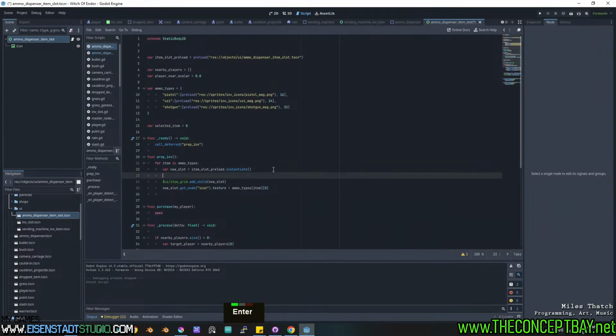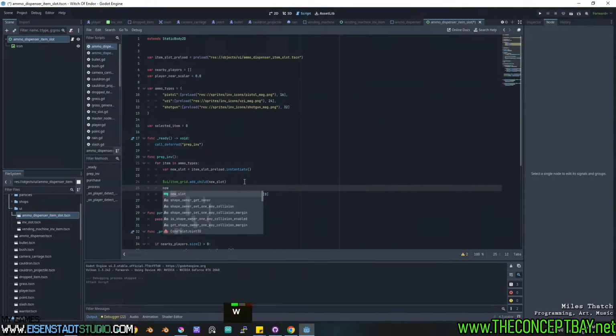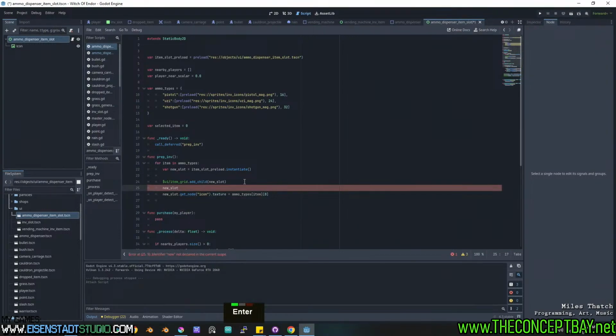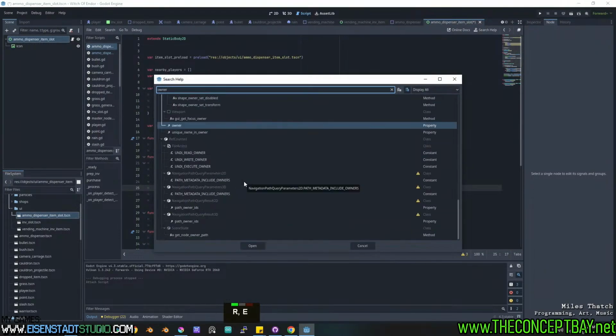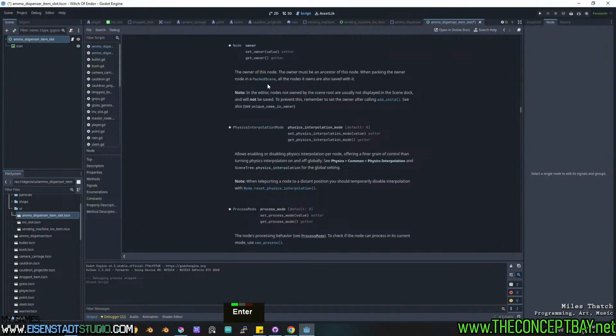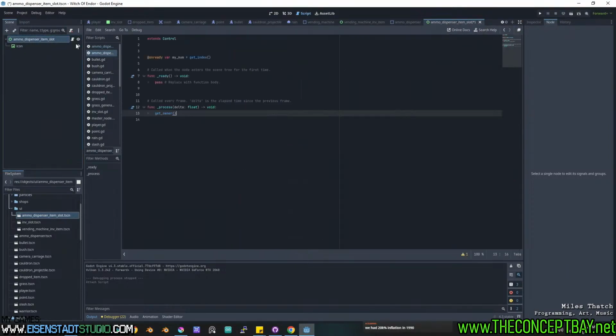Because if you do add child, it's going to run the ready. No, that is not owned by the scene. Root usually displayed in the scene block and will not be saved. Remember to set the owner after calling add child. Got it. But I don't know if that pertains to in-game stuff.